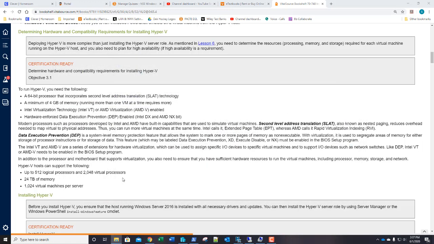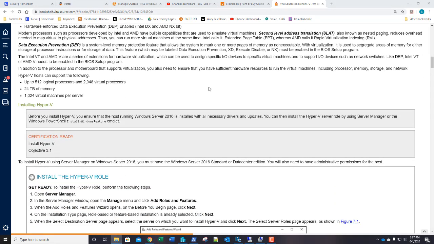What else? In addition to those processor and motherboard settings that need to be there to support virtualization, you also need to make sure you've got the resources to run the virtual machines. Understand that your Hyper-V host can support up to 512 logical processors and 2048 virtual processors.